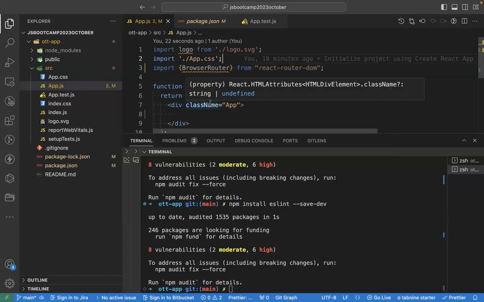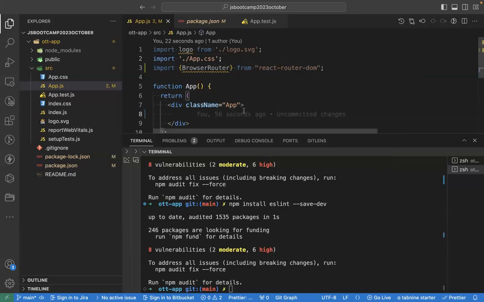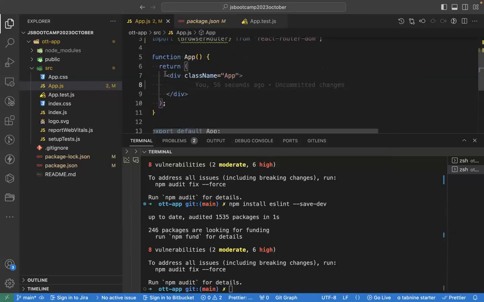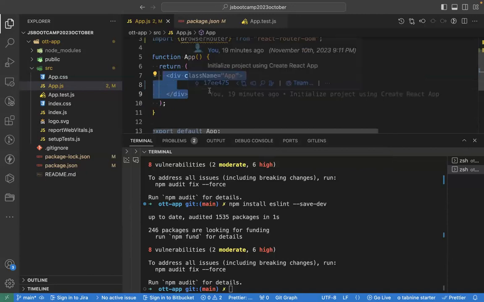So what exactly that means is you are basically binding your entire application and giving it an ability to do navigation from one page to the other. Okay, you're enclosing it. How to enclose it is what we will see now. Here in the return, I'm deleting this div. Okay, so I'm deleting this completely.